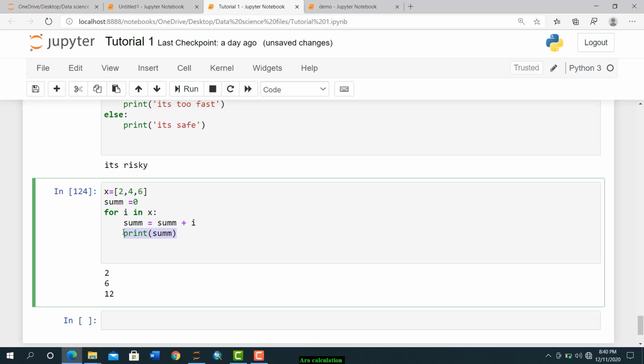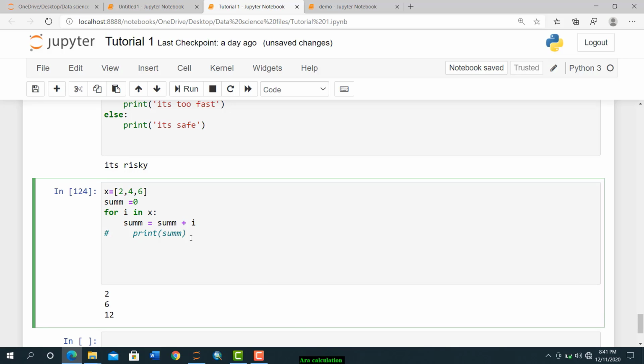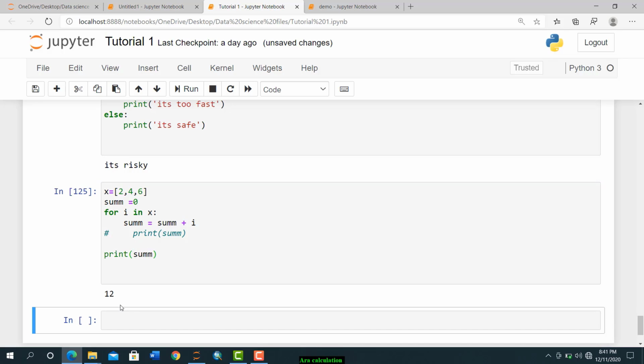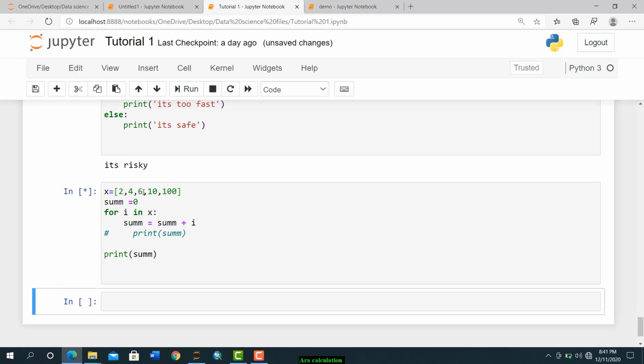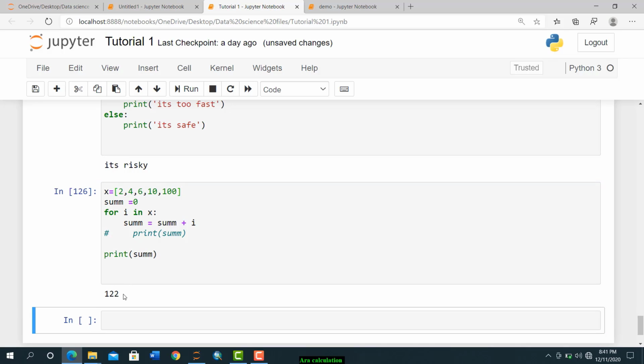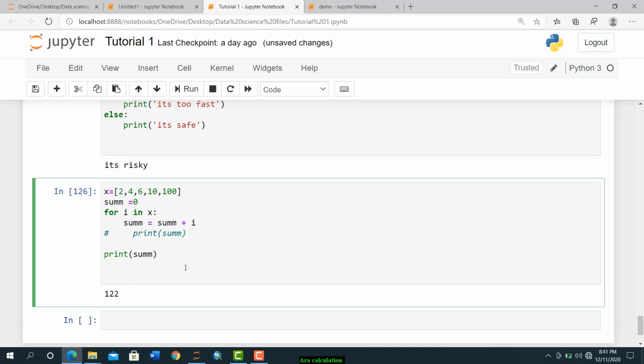To comment it out, just hit Ctrl and slash. Okay, so we just going to print sum. 12. See, now if we have a bigger number, let's say 10, 100, it will do the same.